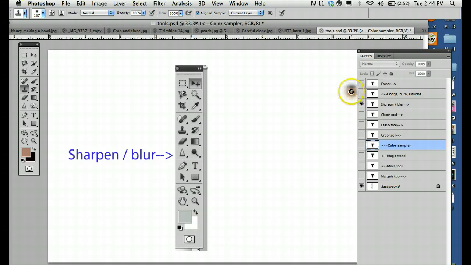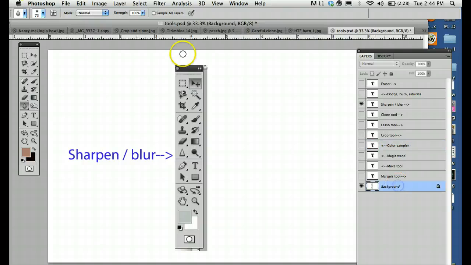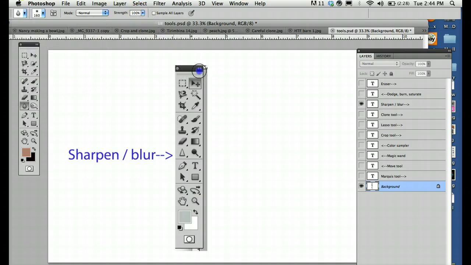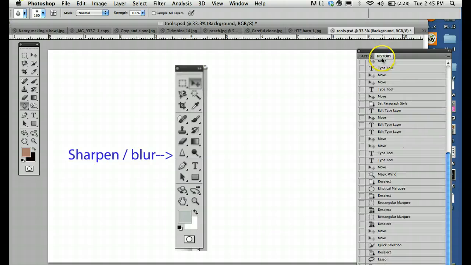The next tool, we've used this in class, is the Sharpen and Blur. And we see that it's got the little arrow there. If we blur, we can go in, and again we can adjust the size of it and the strength of it, and you should see a blur happening here. You should see where I'm just moving that over those images, it blurs. I want to undo that by stepping back in my history.